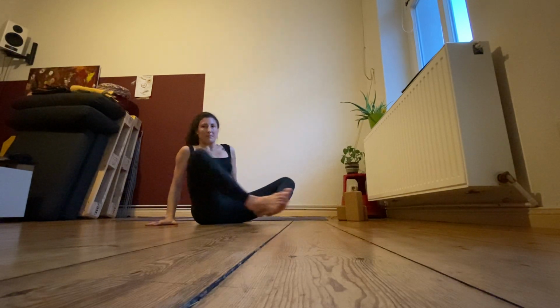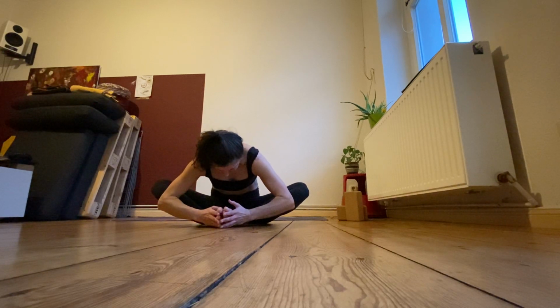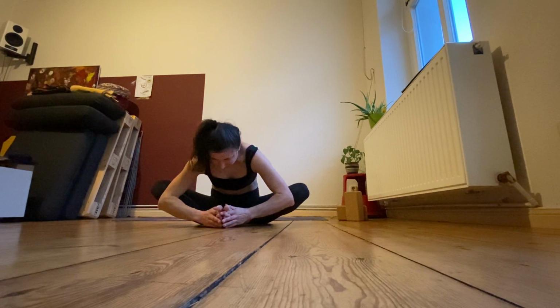Feet in a butterfly position. Feet connect. Hands on the heels. Just butterfly the legs for a moment here. And then catch the outside of the feet, elbows to the front. Let the head come down. Give the hips a little release. It tends to be quite tight when we used active flexibility. Bring yourself back up.